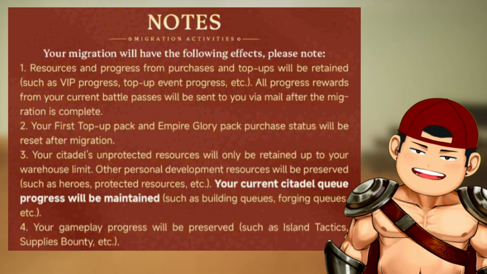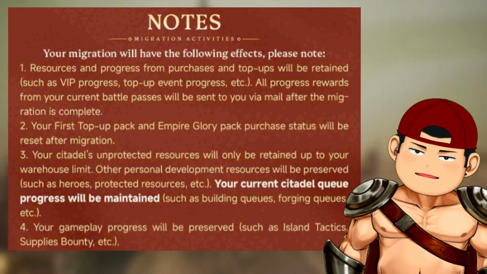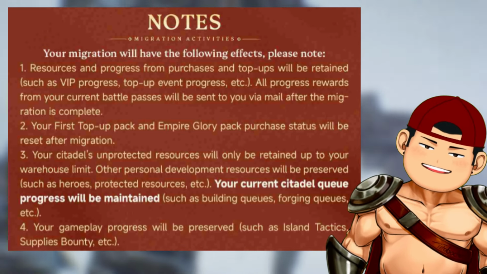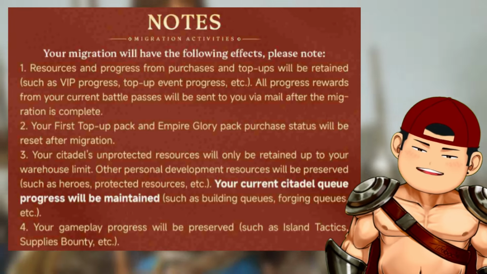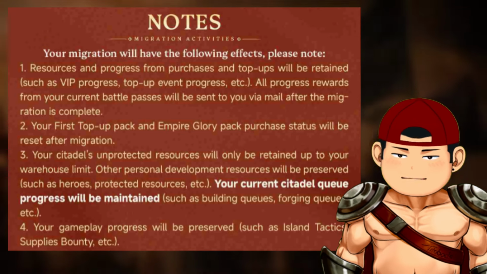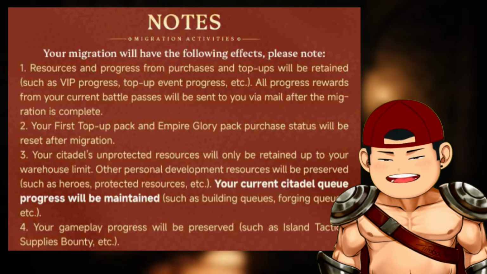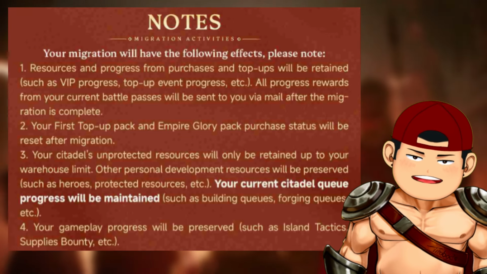Okay. Other personal development resources will be preserved, such as heroes, protected resources, etc. Your current citadel queue progress will be maintained, such as building queues, forging queues, etc. Your gameplay progress will be preserved, such as island tactics, supply bounties, etc. Okay, that's a good thing. So the only thing that's going to be reset is the first top-up pack and Empire Glory pack purchase status. Sorry, I have read that twice.